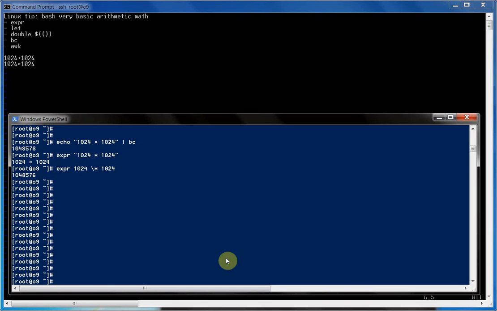Just some basic ways to calculate summation, multiplication, division, and subtraction using those basic commands. Okay, so that's all for today.